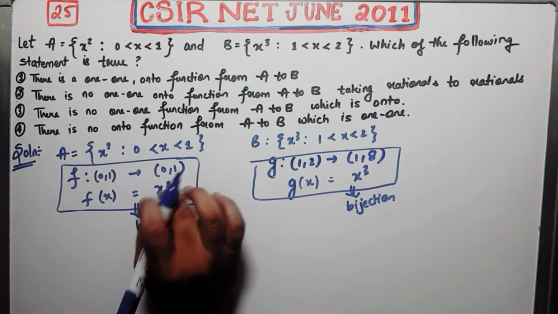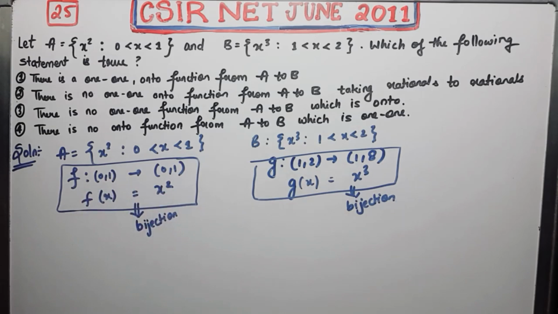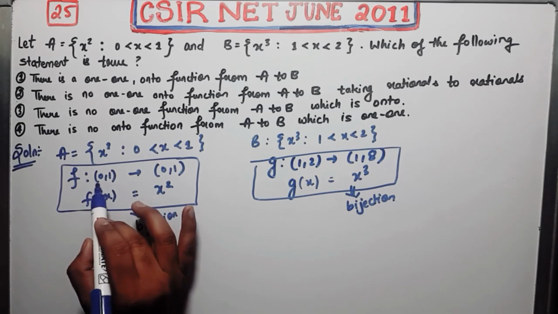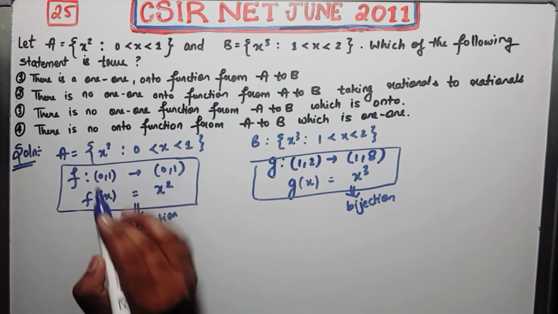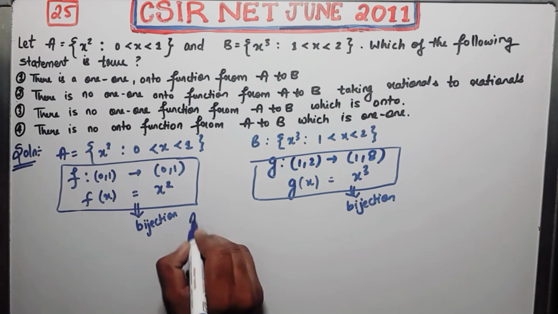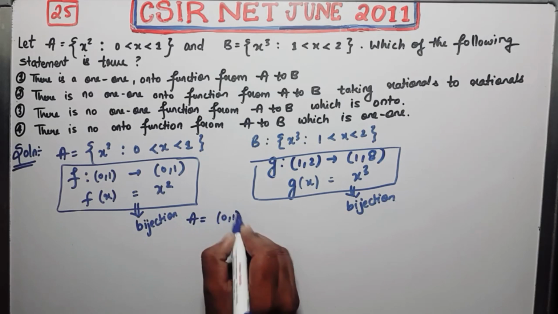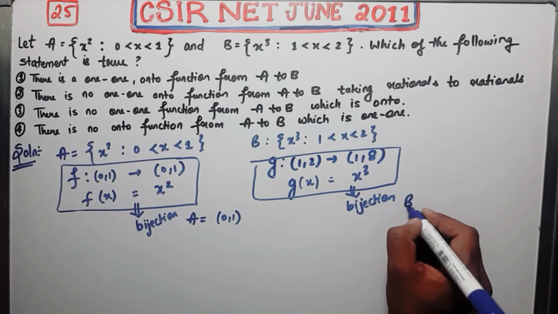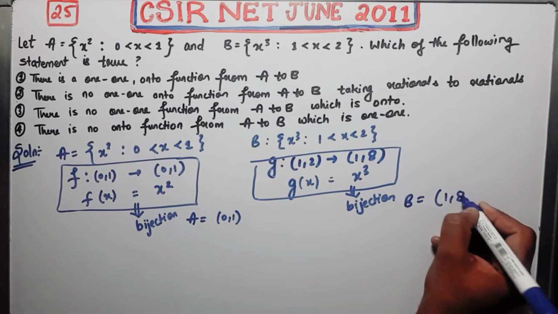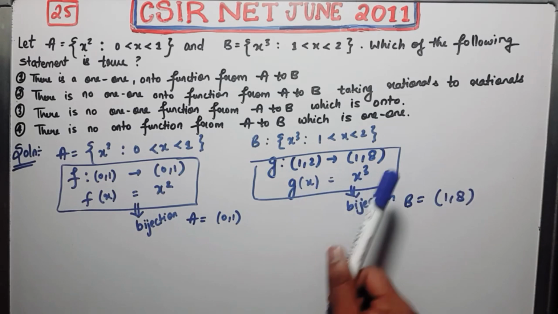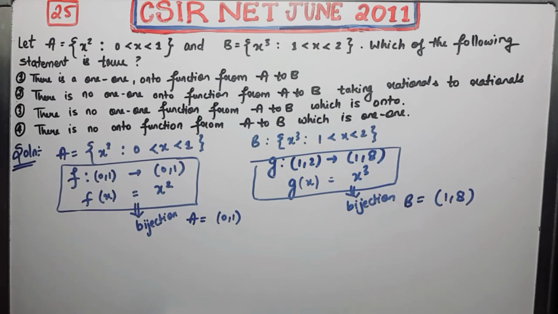So prove that this map is actually a bijection. So from here what you are getting is that the image of f under this set is actually (0,1). That means what is your A? A is actually (0,1). And what is your B? B is actually (1,8), because the image of this set is (1,8) and it's a bijective image. Now you have (0,1) and B as (1,8). So these are the two open intervals that you have.